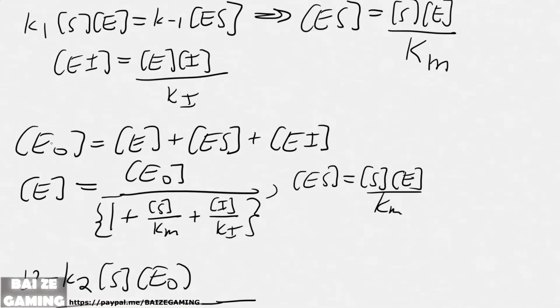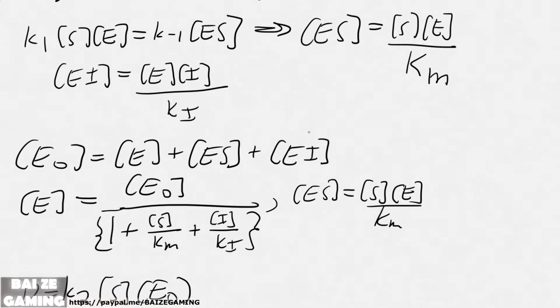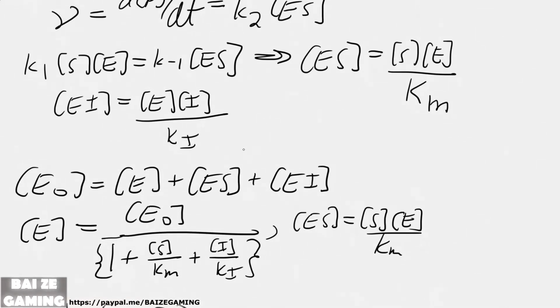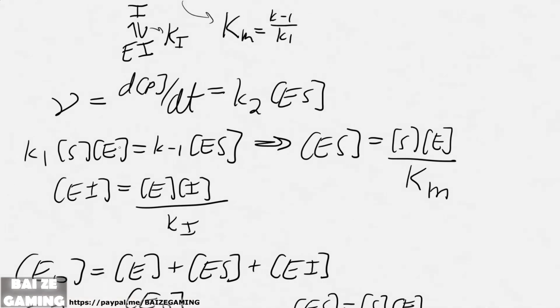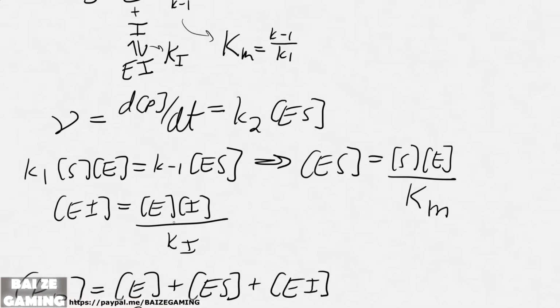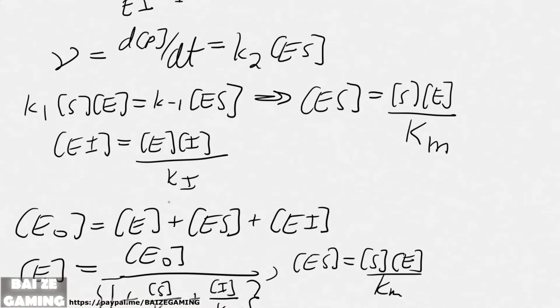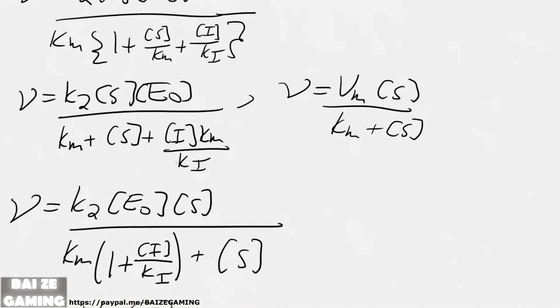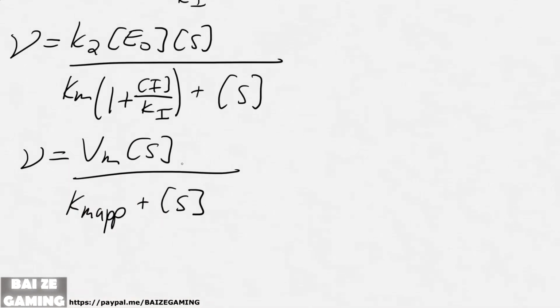The only difference is that maybe you have an extra complex here that you have to make sure that you don't forget to add. And you also have to write the corresponding equation for the complex formation rate for the enzyme inhibitor complex. And otherwise, it's not so bad at all. You just work it through, and the math is not bad at all.